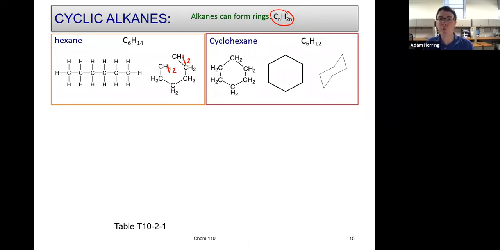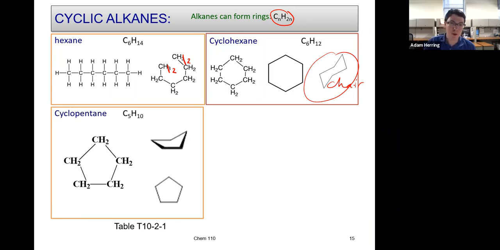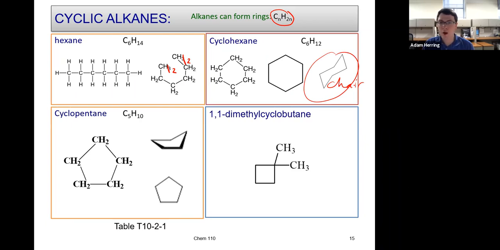And so there are different ways of representing cyclic molecules. This is what we refer to as chair notation. And when you take organic chemistry, you'll see more about that. We can also have smaller rings, cyclopentane, cyclobutane. And so what we see is that we can have different ring structures of different sizes. They will therefore have different shapes and also different stabilities, as we'll talk about a little bit later. But what we notice then is that forming a ring structure is what we would call a point of saturation, similar to what we saw already with the double bonds and triple bonds.